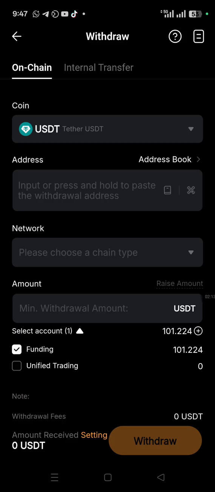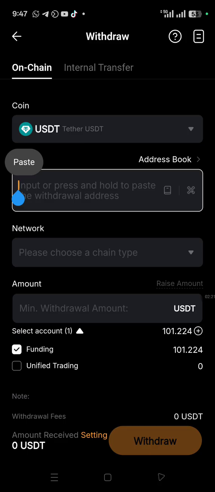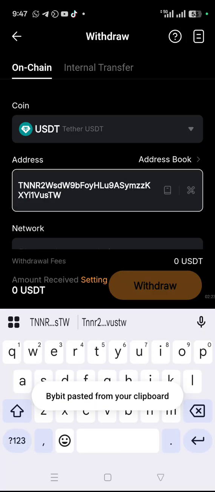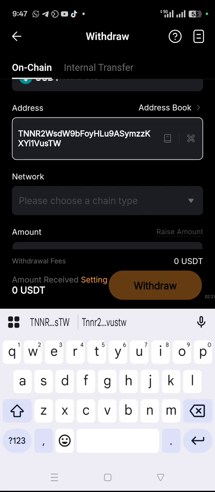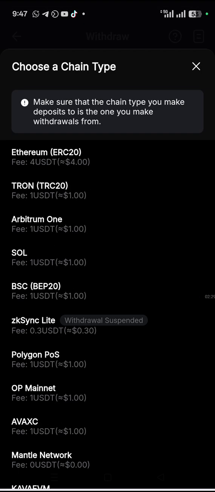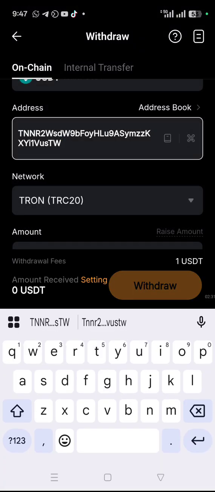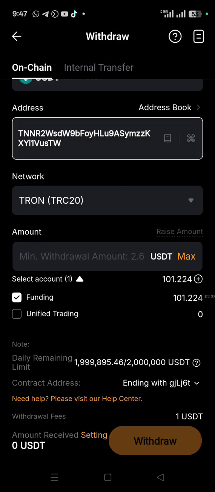Yes, it's asking me which account, where exactly I want to pay in the USDT. That's the address I want to send the money to. I paste it because I've copied it already. That's what I collected from Sollong. It asked me the network. You remember we chose the Tron network to be specific.